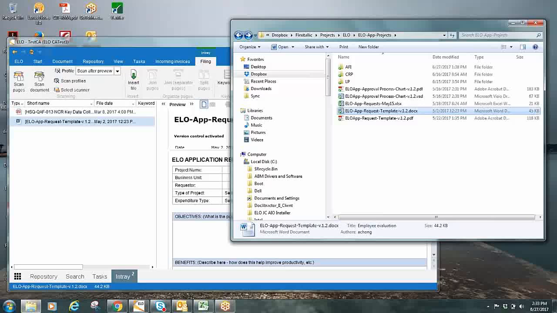Now, if you're collaborating with your team and you're asking them to look at this particular document, but you've only brought it into your in tray, guess what? They actually don't see it because in trays are specific only to your session. So in trays are meant to be work in progress areas.